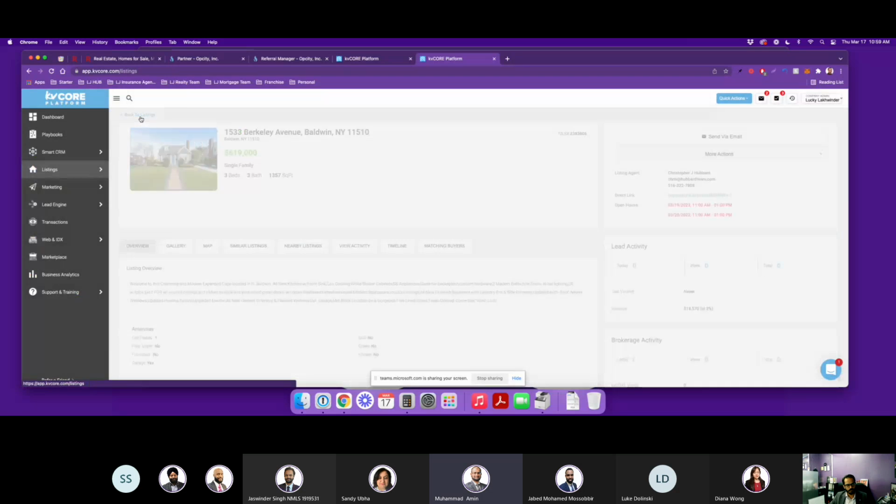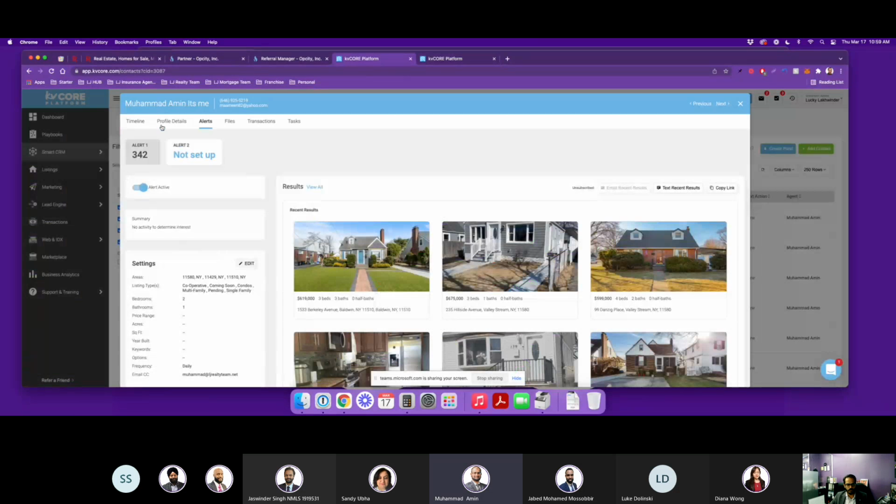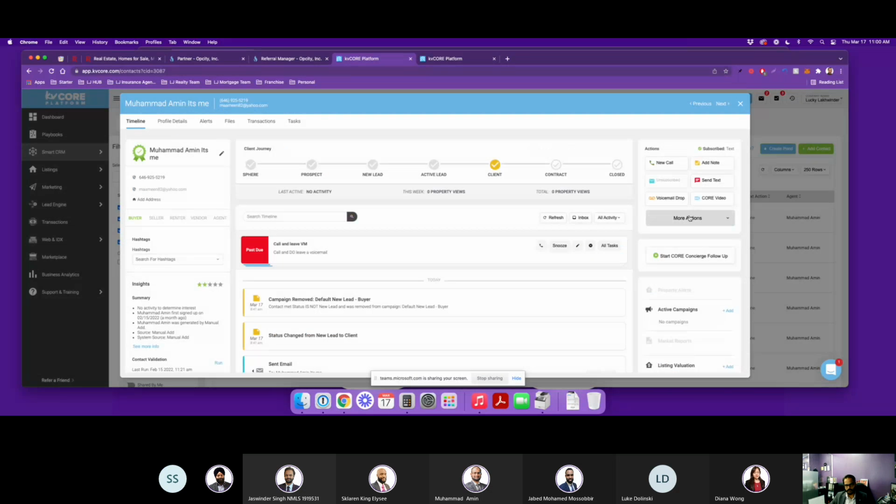Sometimes I remove their email address so they should not get the property. You don't want to remove the email address, it's a hassle. Because KVCore is holding each email address. This is how, if someone else tries to add them, they keep it up to date. The names could be the same for different clients, but the emails cannot, so everything is attached to an email address. I highly recommend that you don't remove the emails, but just unsubscribe them from more actions.